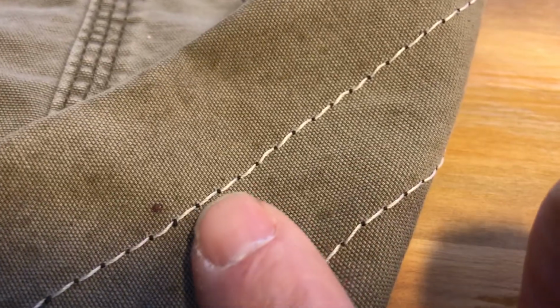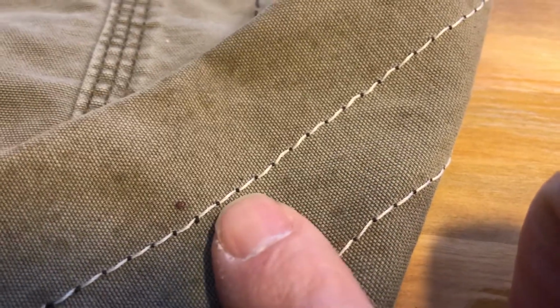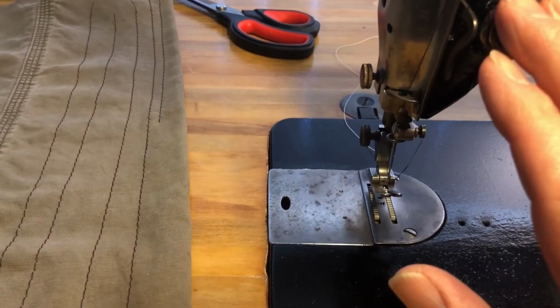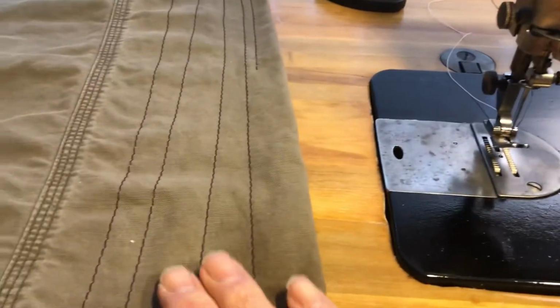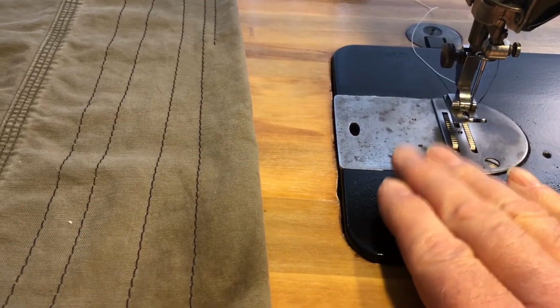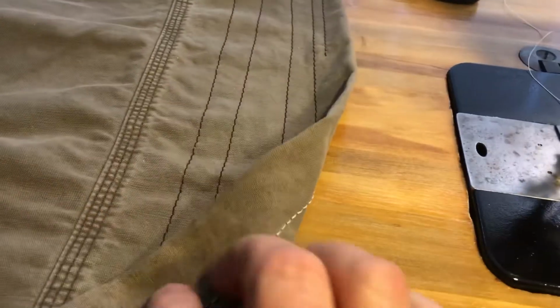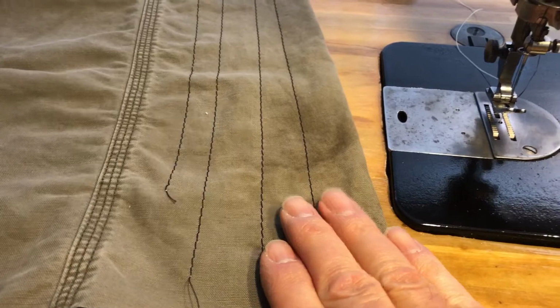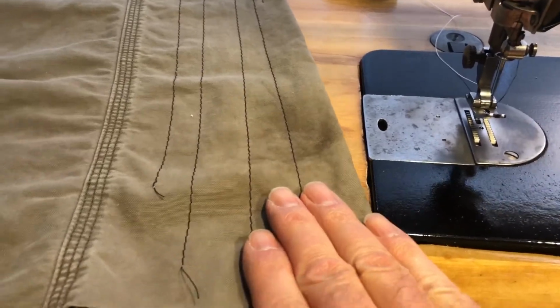So right now you can see the black thread here on the bottom, but you can't see any white thread on the top. That tells me that either I need more tension on the top thread to pull the black thread up, or I need less tension on the bobbin to allow the white thread to be pulled into the fabric a little bit more. But it sews nice. I should be able to figure out that adjustment here.